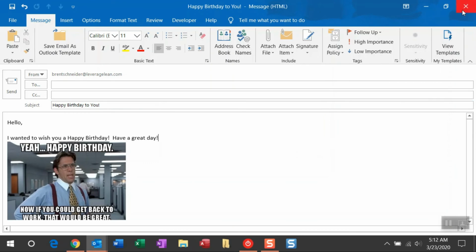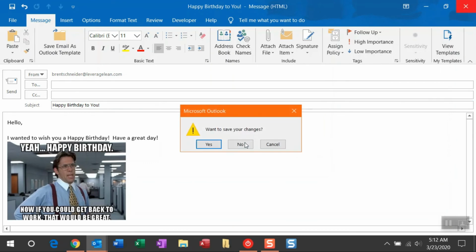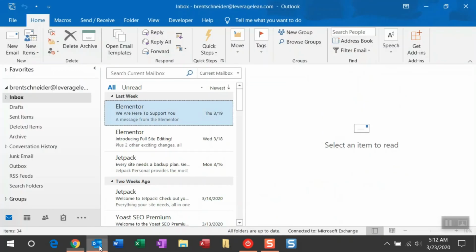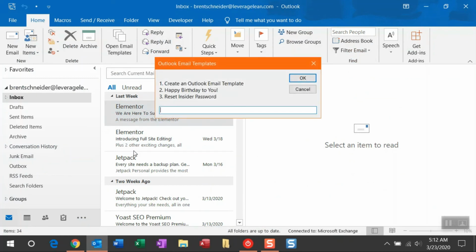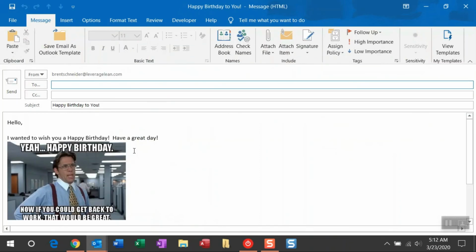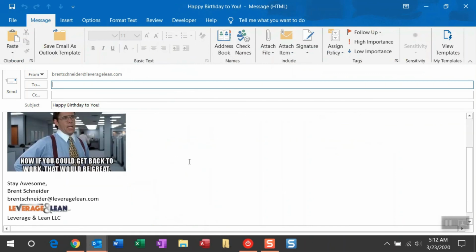I show you in the See It in Action video ways you can access this quickly, but I also have another macro that I mentioned, Open Email Templates. If you install this as well, all you have to do in the future is use this macro. You get a nice pop-up, which is an input box just asking for the leading number of that email template you want to open. And I've just opened the Happy Birthday to You template by entering 2 and clicking enter. I can quickly open that and use this again and again.